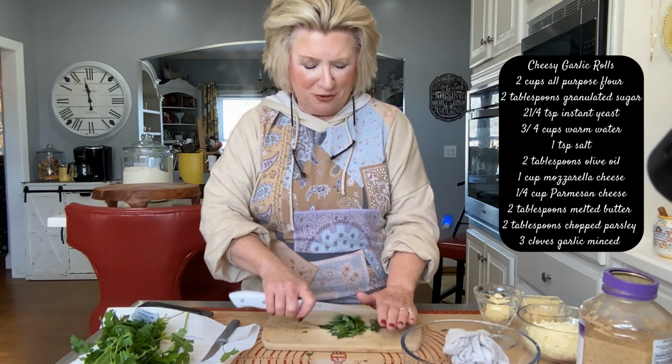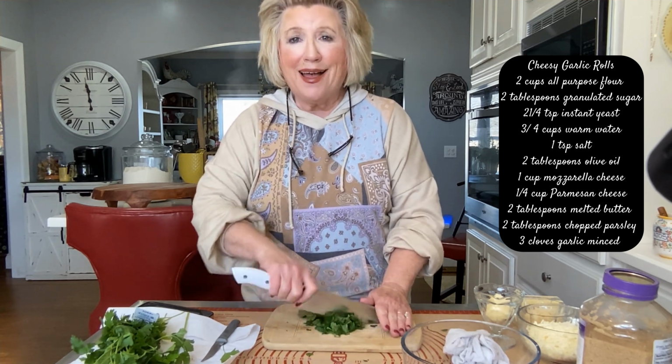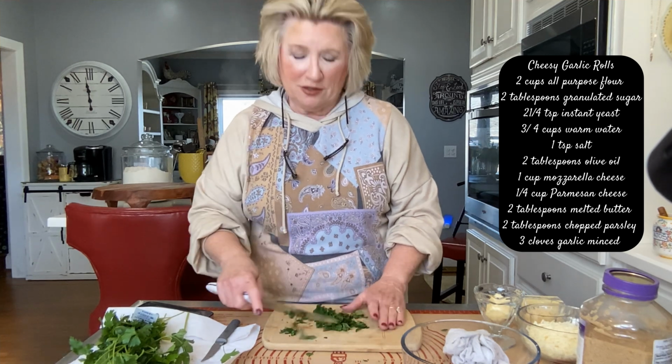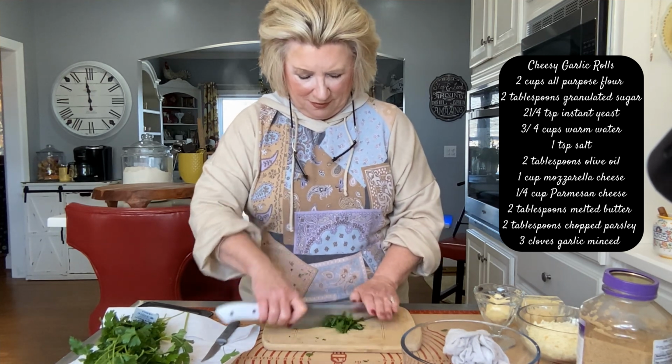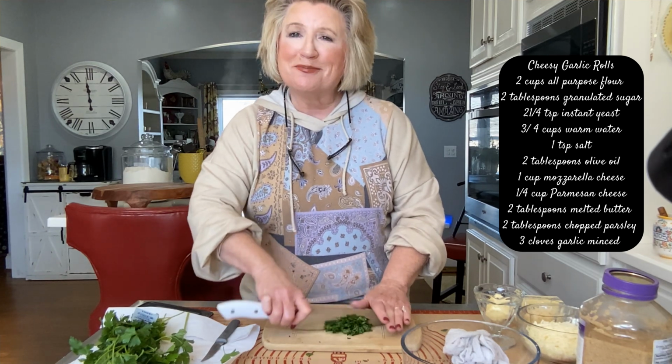Oh my gosh, it smells so good. Some people can't smell parsley, but I can smell it. You know what it smells like? It smells like being in a garden in the summertime.